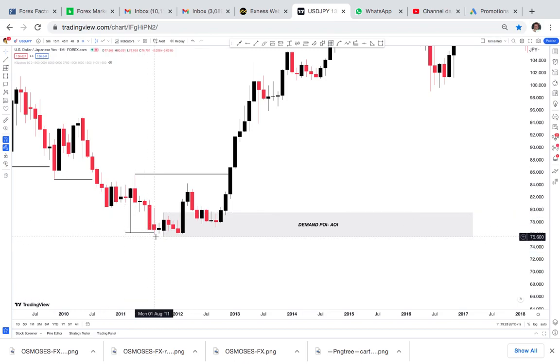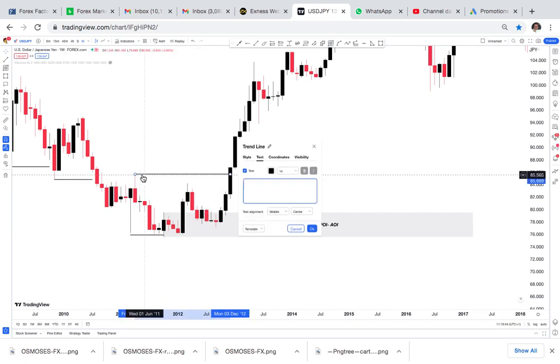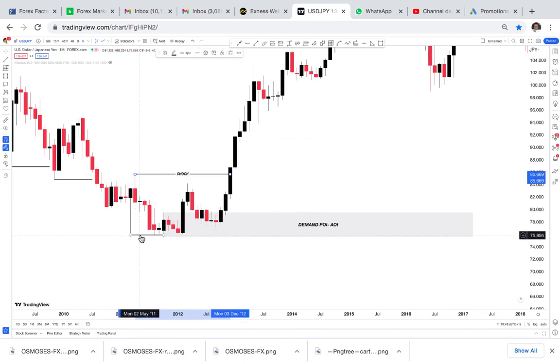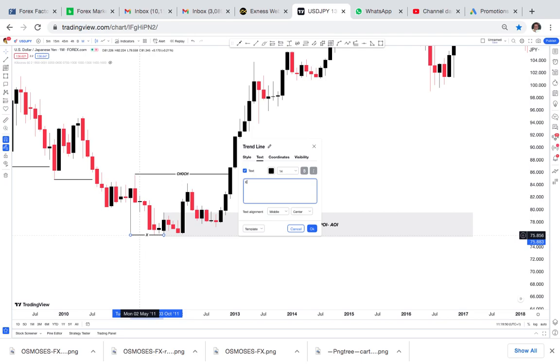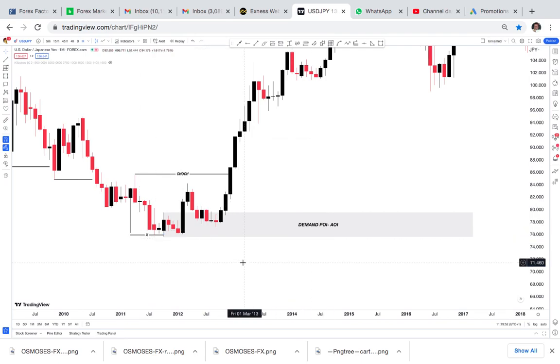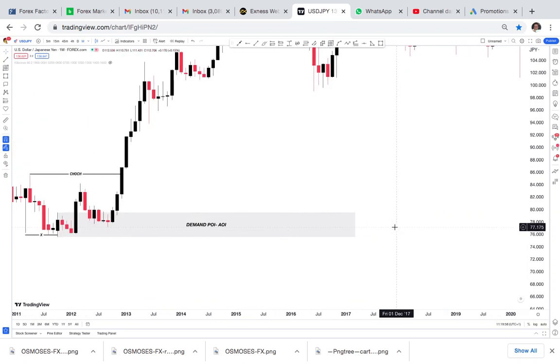This one was taken out by this, but this one was finally taken out by this. So this one took out two major powerful liquidity at the bottom there. After taking out, it came and it broke this high. So here will be my CHoCH. Here will be my liquidity. So I'm expecting price to come back here anytime if price likes.